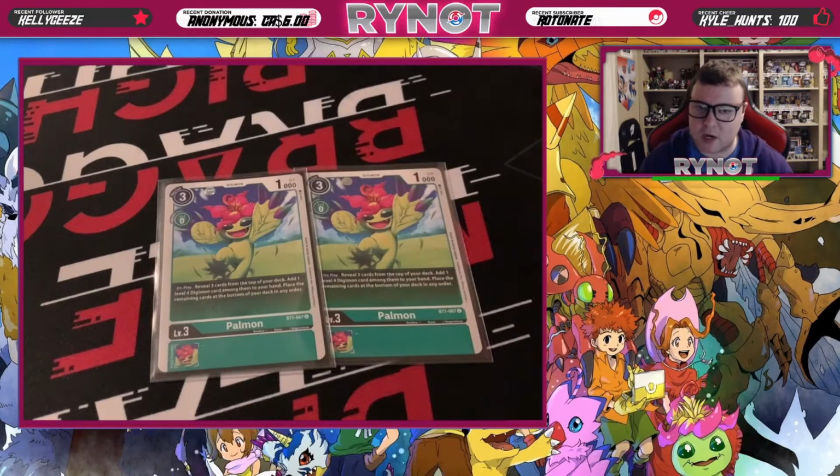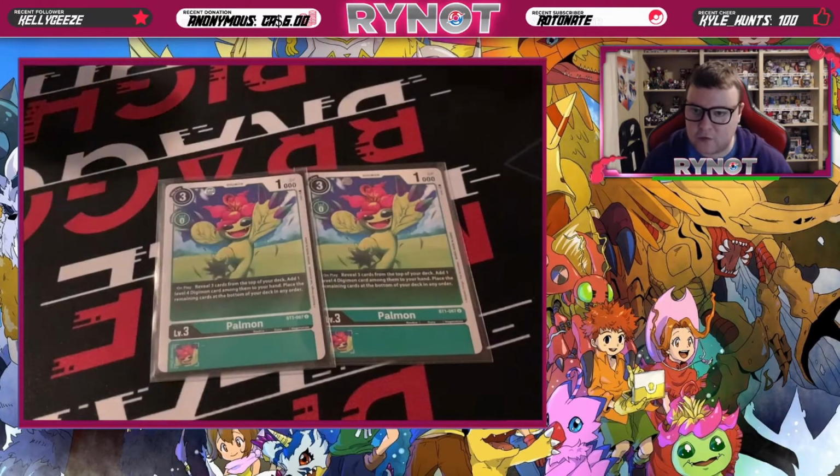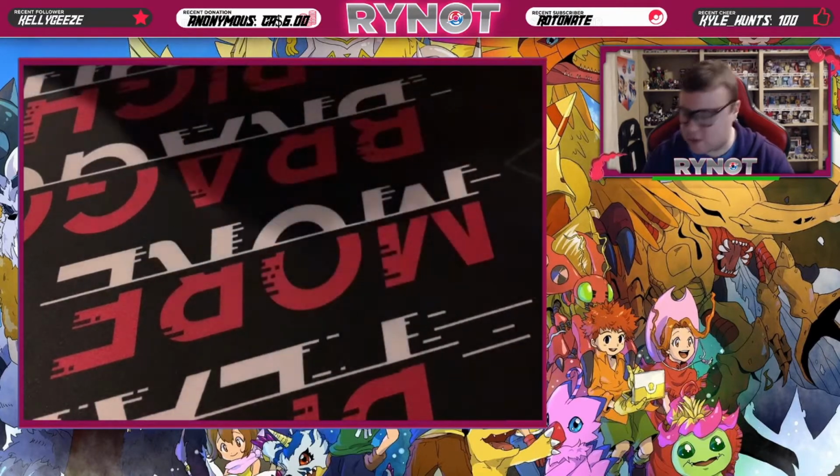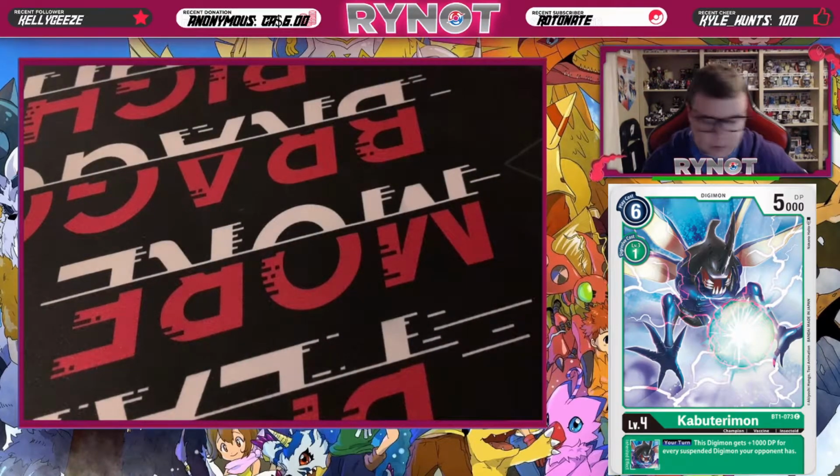There were a couple times where I had to evolve Palmon over top of an egg just because I didn't have another rookie in hand, or I needed to draw, like I just had to. So it's good in that sense that it's a free evolve, but more often than not, I was always trying to hard cast Palmon from my hand to the field if I really needed to dig for those level 4s. Alright, so that's going to do it for the rookies. So let's move on to our champions.